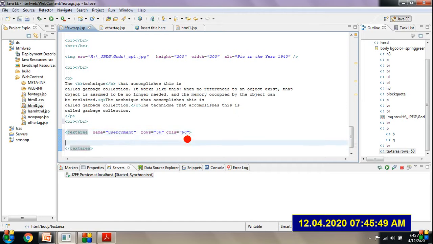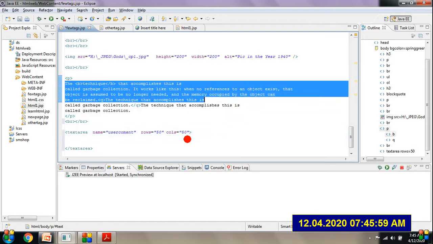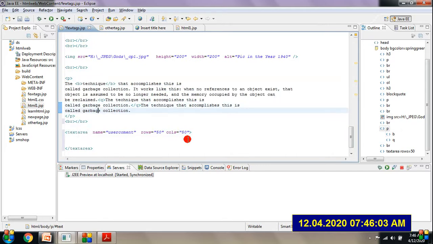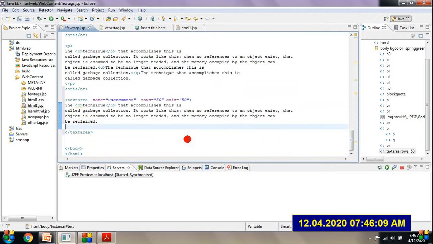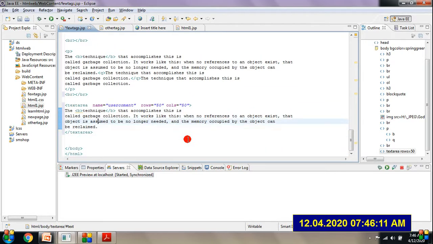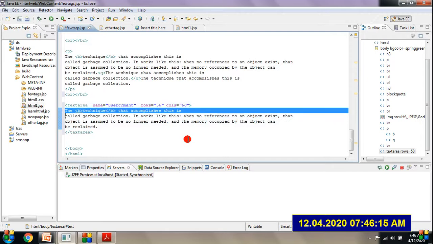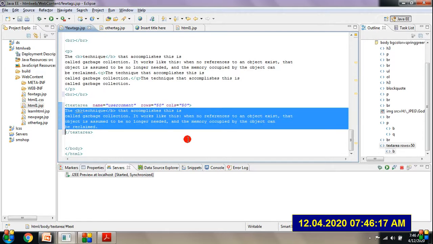Whatever content you give inside the text area would be the initial content of the text area. If you don't give any content here, then it would be empty.